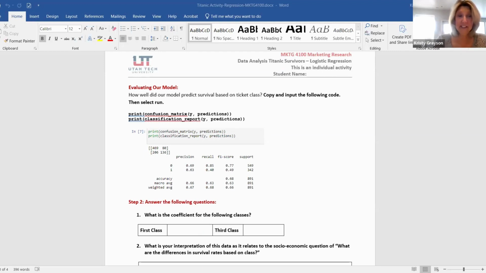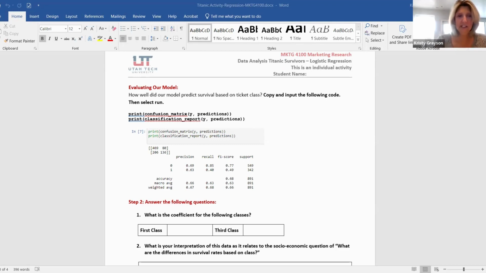Next we've got the second set here. We've got 206 false negatives, meaning 206 passengers were incorrectly predicted not to survive, and 136 true positives, so 136 passengers were correctly predicted to survive.